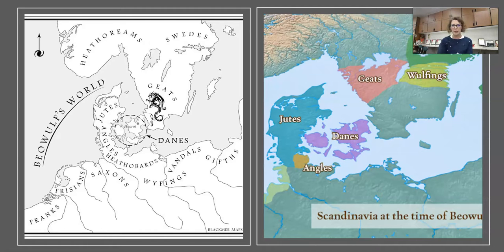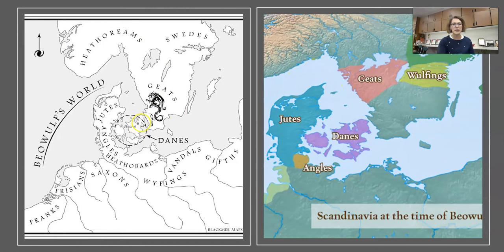Where does Beowulf take place? Well, I have two maps here for you. One is a little bit older, and one kind of breaks down some color coding just so you can see it a little bit better. But we're in Scandinavia during this time period. And so that includes Norway, Sweden, Denmark. So that's what you're looking at. Right in about here would be Denmark, Sweden, Norway. Same thing here, Denmark, Sweden, Norway.